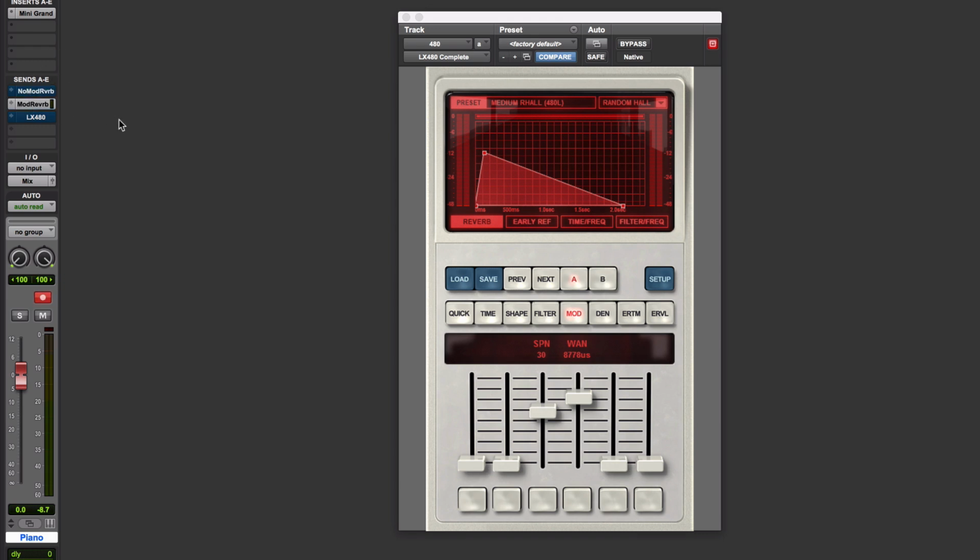Here I've got another reverb. This is what happens when you introduce modulation, but you take it too far. This is one of the stock reverbs in Pro Tools, and it's one that works quite well on drums because they're not pitched, but if you use it on something pitched, it can start to sound a little bit all over the place. And listen for the modulation to the pitch on the tail in this. You hear how that pulled upwards. It's way too much. But bring up LX480 with Spin and Wander.